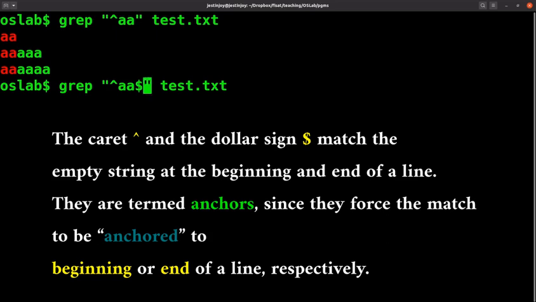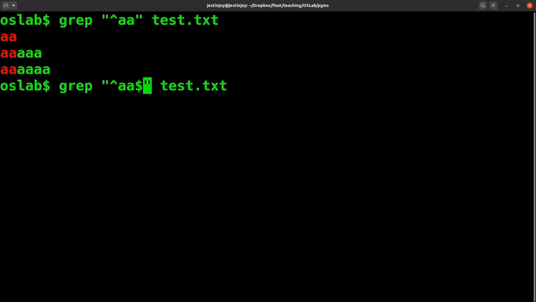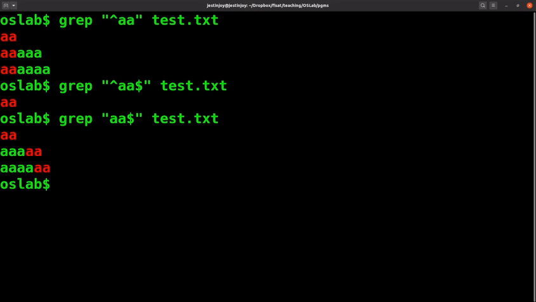If you want only those lines with just A in them, you can give it like this. It is another anchor. The dollar symbol means end of the line. Here you have a caret symbol, A, and then a dollar symbol. Caret means start of the line and dollar means end of the line, and between them we have only given A. That means it will match only those lines with just A in them. If you give it without the caret symbol, it matches all lines that end with A.